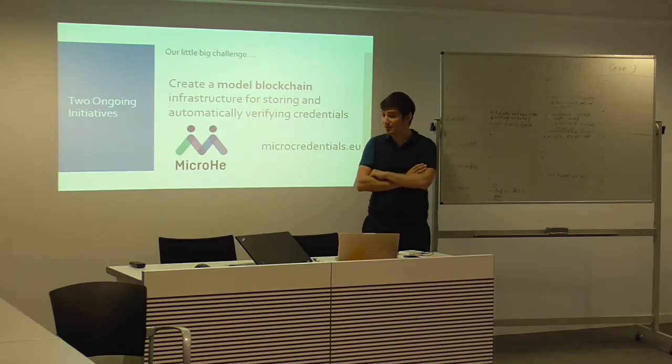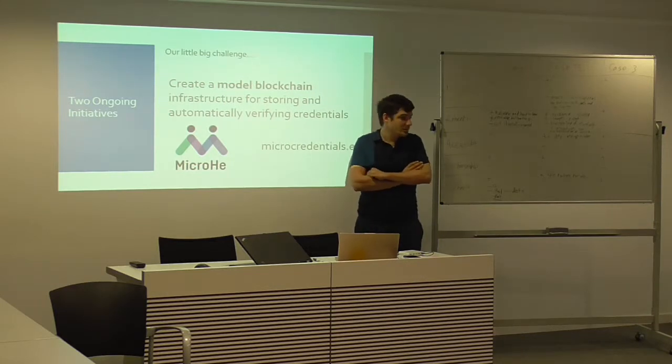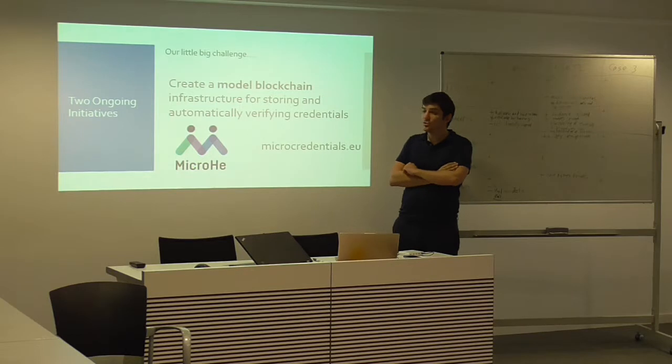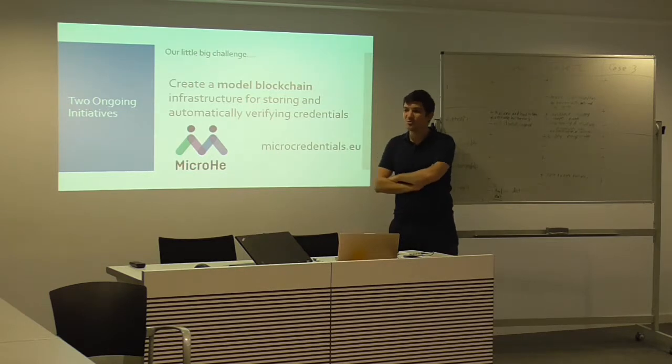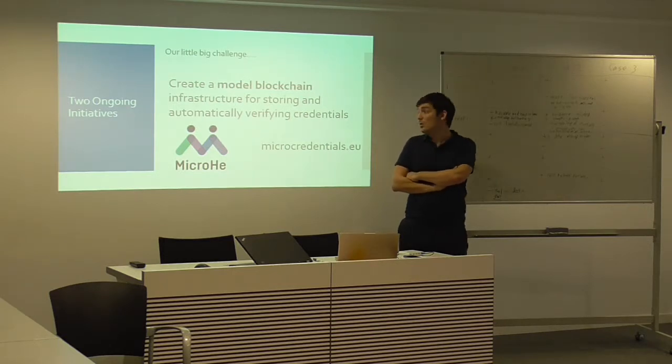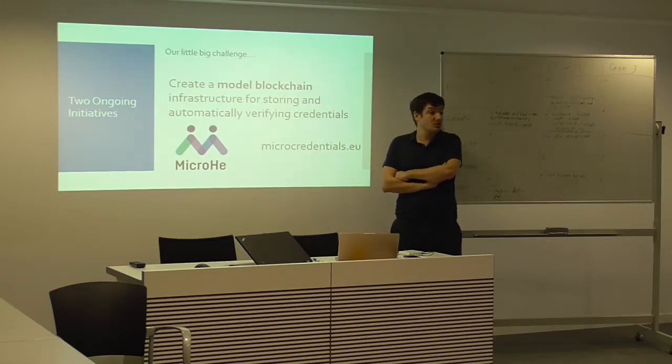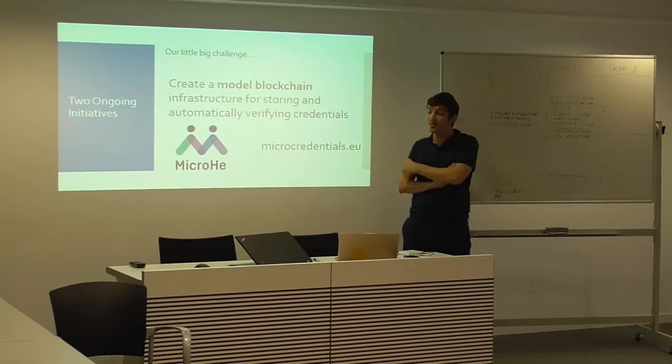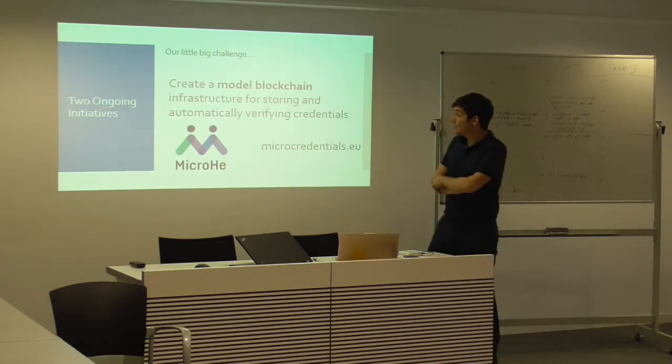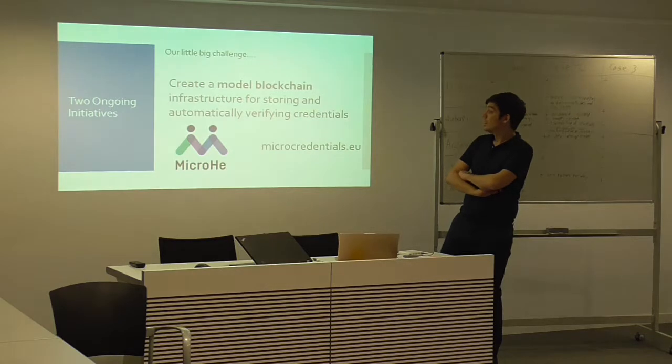But we decided not to stop with the idea of the standard. We said, why don't we actually try and build this? To be very clear, we are not trying to build a production system. We're building what's called a minimum viable product. We want to take these concepts we've been talking about and try and apply them in a software product that works. We're trying to build a proof of concept. If we build a proof of concept and publish that code, then bigger projects or other actors can take it up and implement it. So it's still very much a research-based thing, even if we're developing.